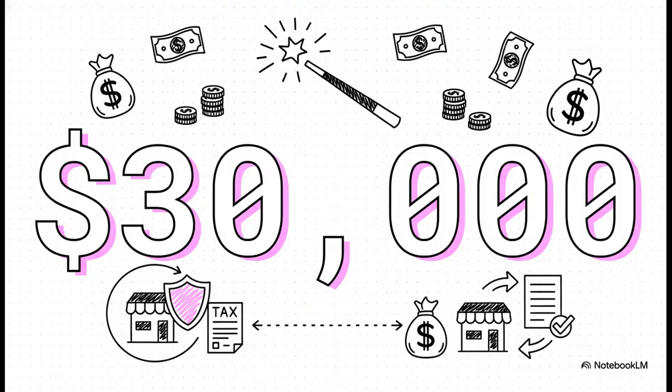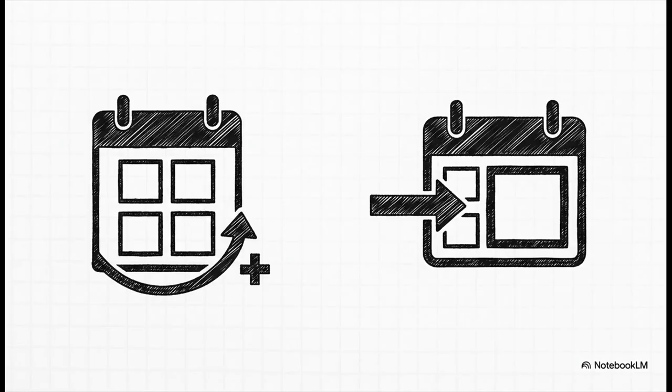This is the magic number. You need to burn this into your memory. $30,000. If your business makes $30,000 or less in taxable sales in a year, you're considered a small supplier, and you don't have to register for GST/HST. Now, you can register voluntarily, and you might want to if you want to start claiming those valuable ITCs on your startup costs. So how do you know when you've crossed that $30,000 line?